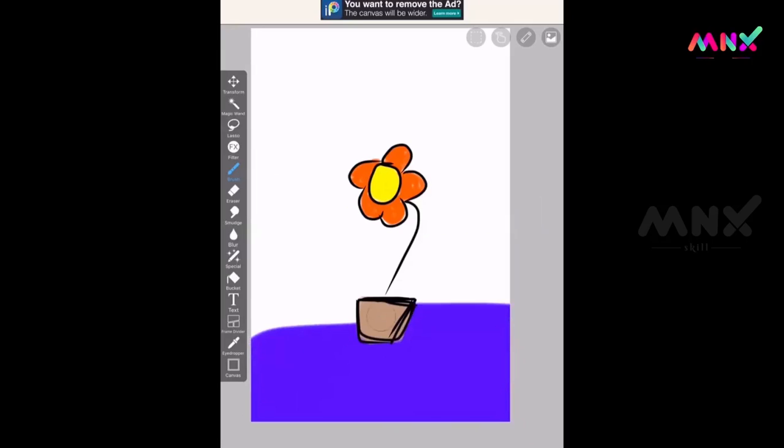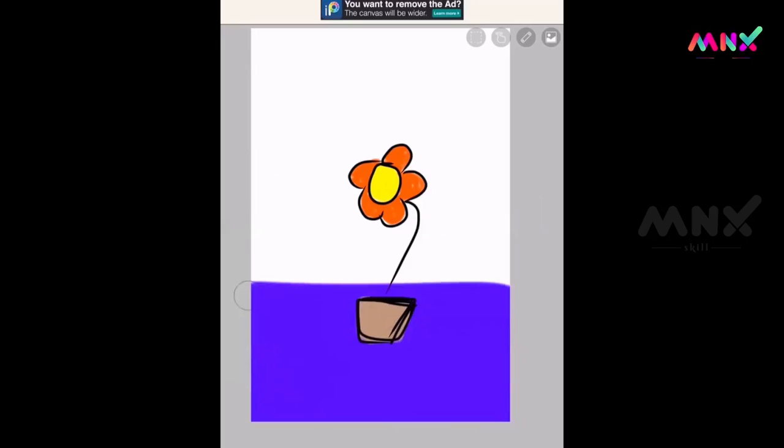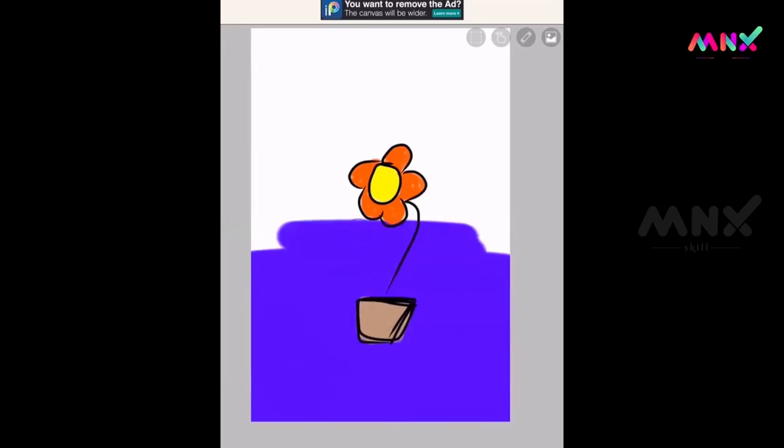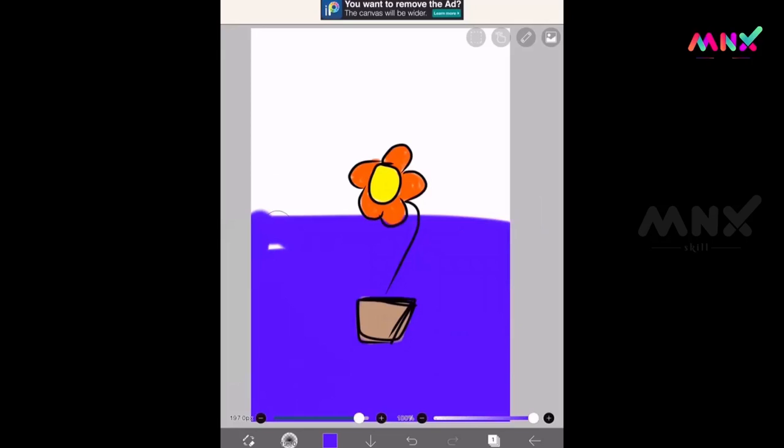Your background layer is at the bottom, so your subject won't get affected due to that.